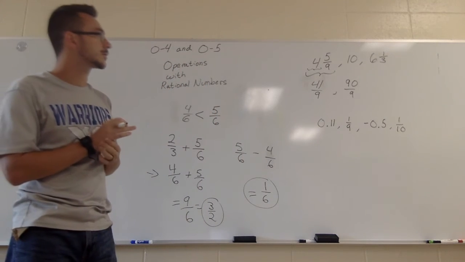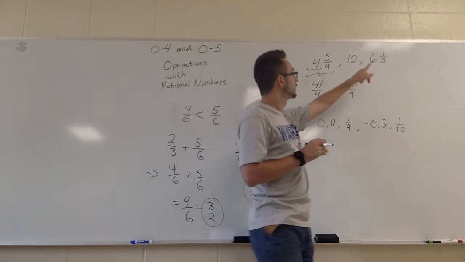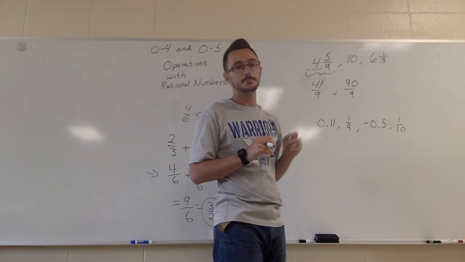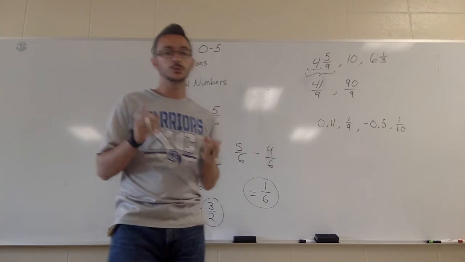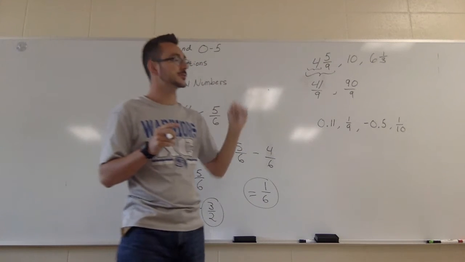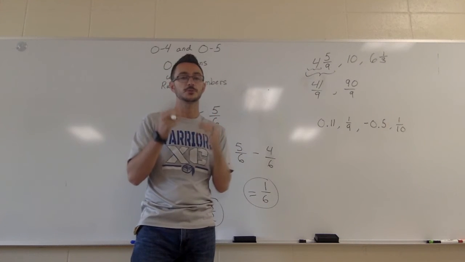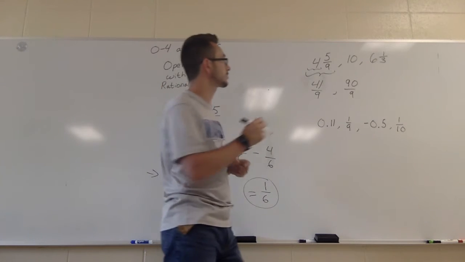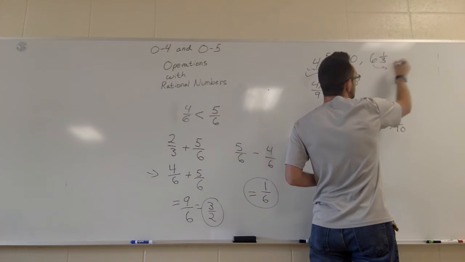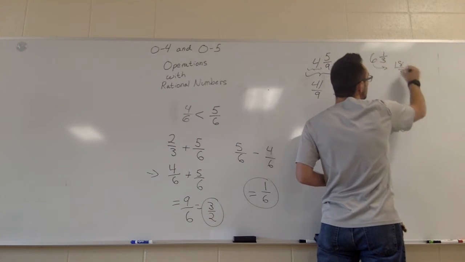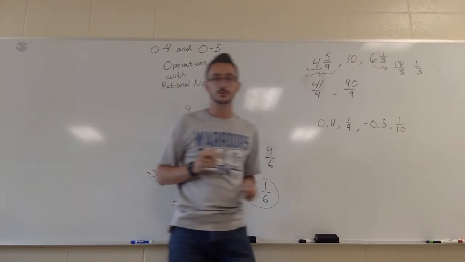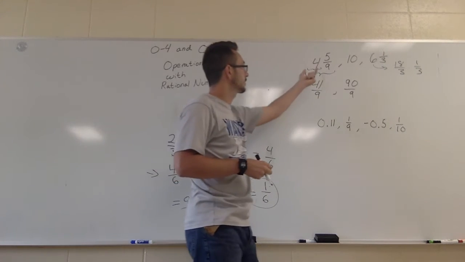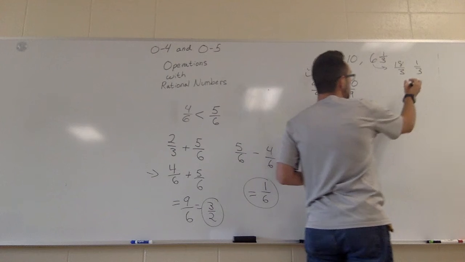And then 6 and 1/3. I would need to treat the 6 the same way as the 4 over here. And we're dealing with 3's as the denominator this time. So 3 over 3 would be 1, 6 over 3 would be 2, 9 over 3 would be 3, and so on. And we would actually get that 6 being the same as 18 over 3. And then there's also a 1/3 there. If I bring those together, I'm going to end up with 19 over 3.